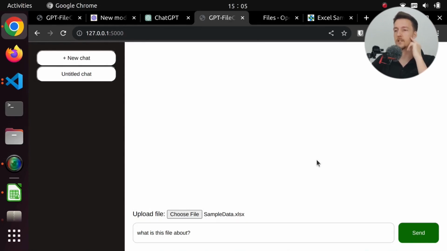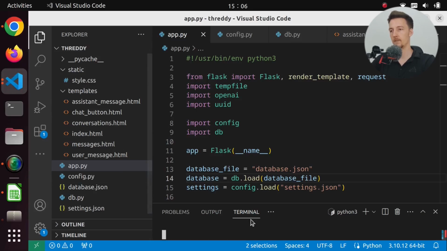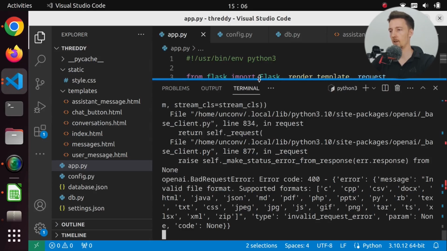But let's see. Now we could actually enable code interpreter with this, but I don't think I'm going to do it in today's video. It might just work if I just enable the code interpreter tool for it, but I think today's video is getting a bit too long already. So I'll do that in the future. But for some reason, this is taking very long. Let's check the error log.